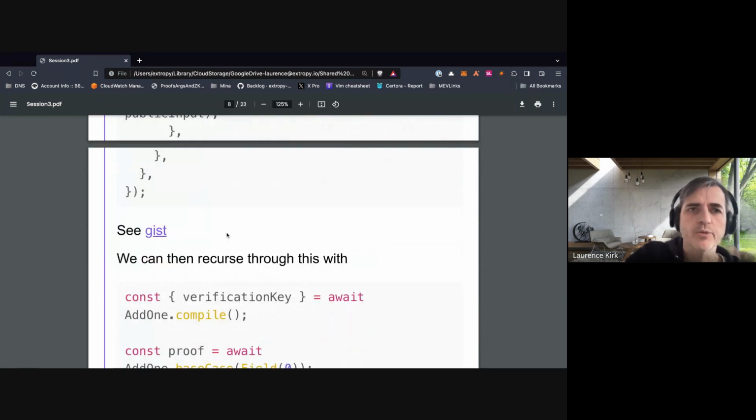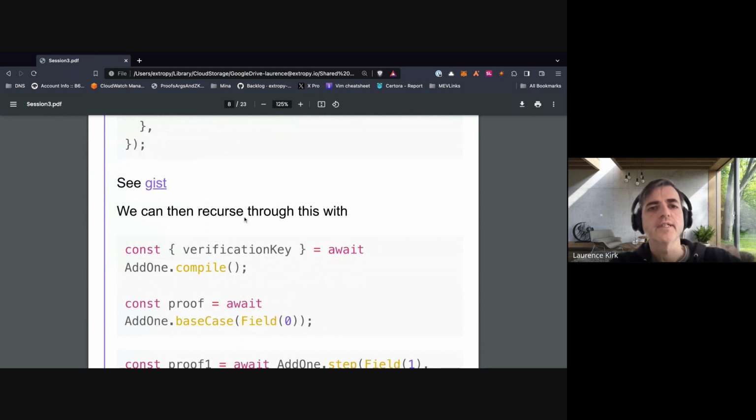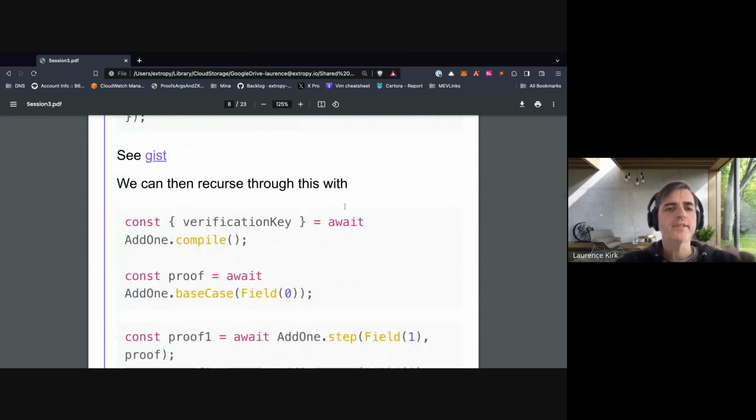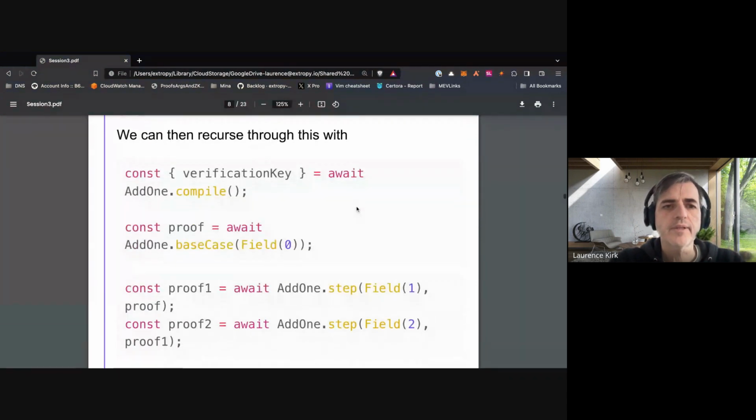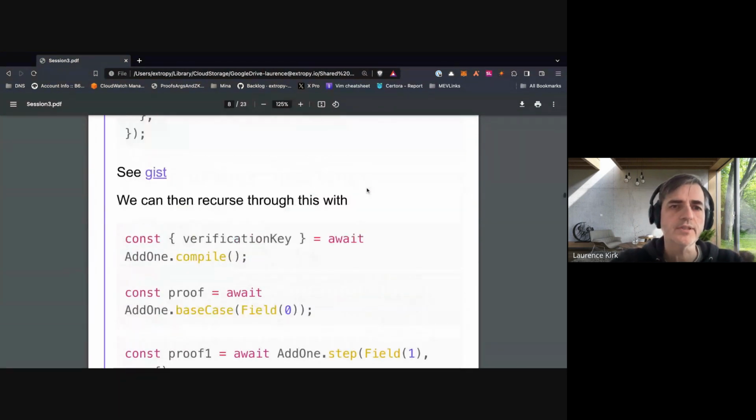I also put that into a gist, as it's perhaps a bit easier to see. The way we tie these two parts together is this thing here, and this is how we get the recursion happening.